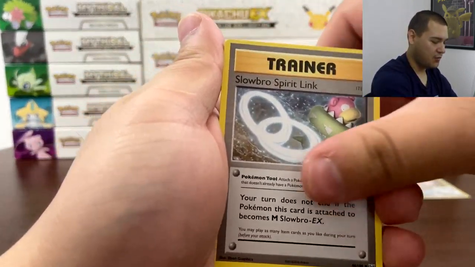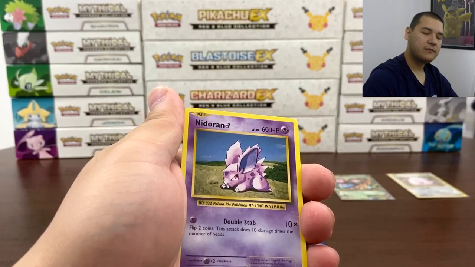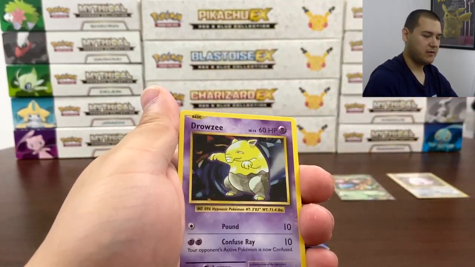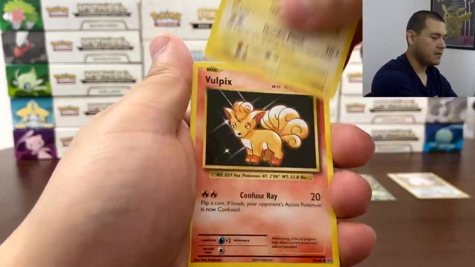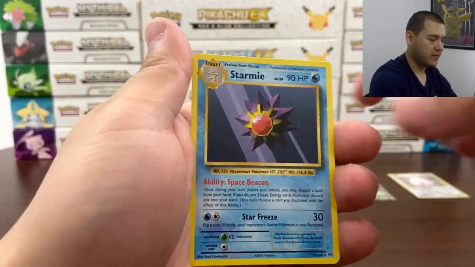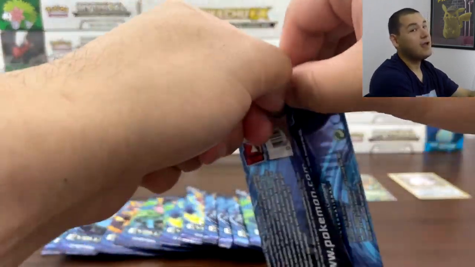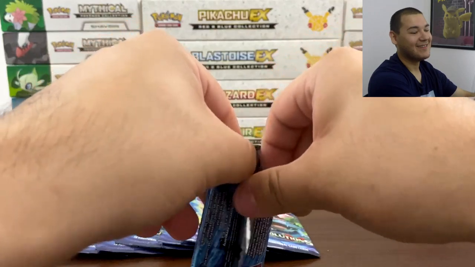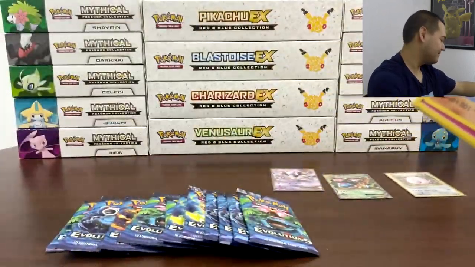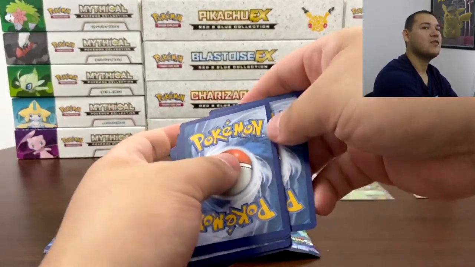We have a Slowbro Spirit Link, Super Potion, Charmeleon, another Nidoran male. This has to be like the most given card I've ever gotten. Ponyta, Drowzee, Electabuzz, Vulpix, Reverse Holo Magikarp, and a regular rare non-holo Starmie. Overall, I'm pretty happy right now because of that Mega Venusaur. Code card, take it before somebody else.